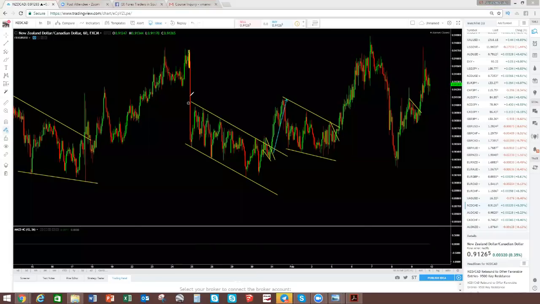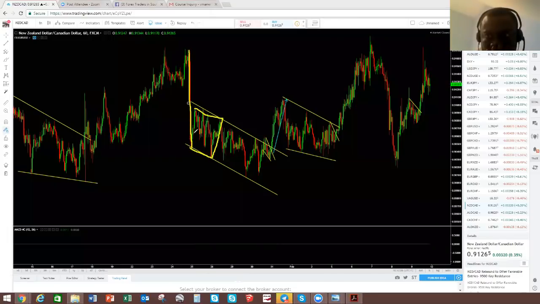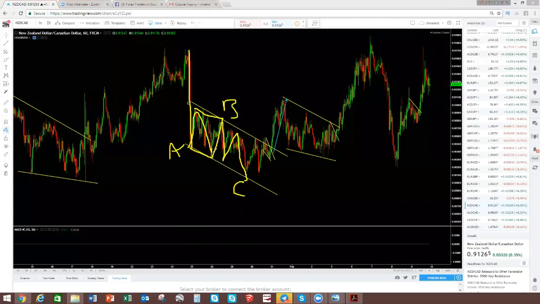So we've got an impulsive move down here. You see here we get a running flat. That's a running flat here. 1, 2, 3. It's a running flat. After that, you get another 1, 2, 3. This is nothing but an A, B, C move. You just don't see it because it is going on within the channel. So it's an impulse A, B, C. After that, we anticipate a move to the upside. So that's why you can see here we entered this trade, and then we got this move. We got this move to the upside.